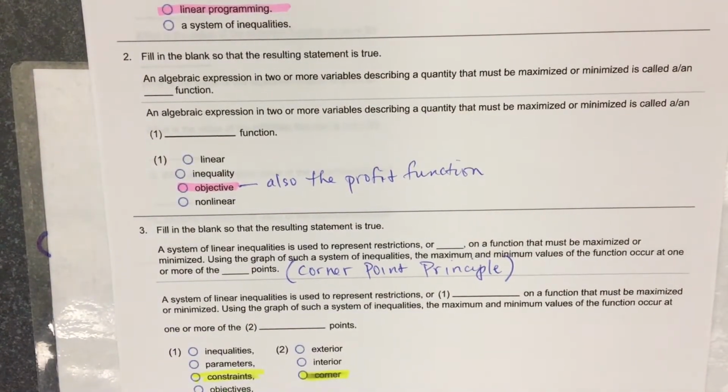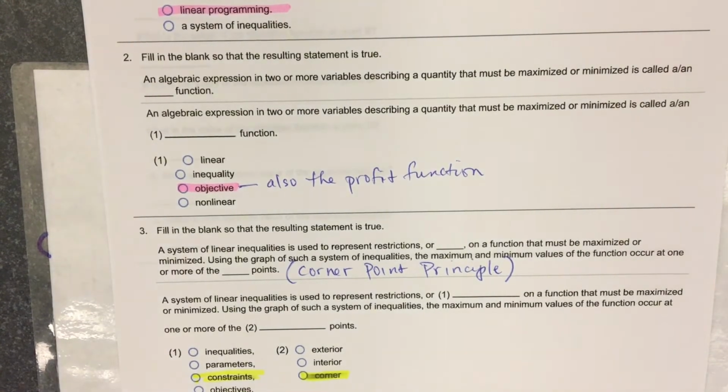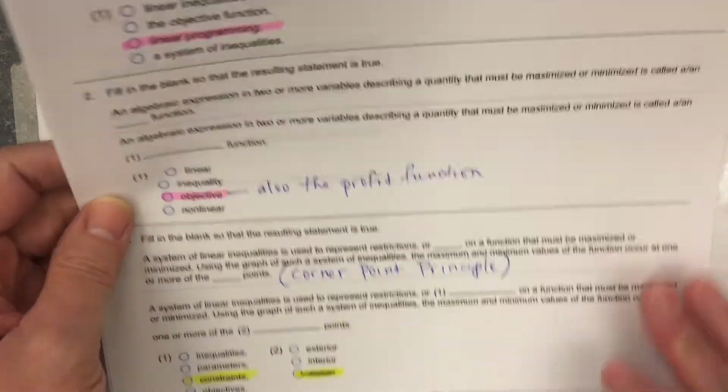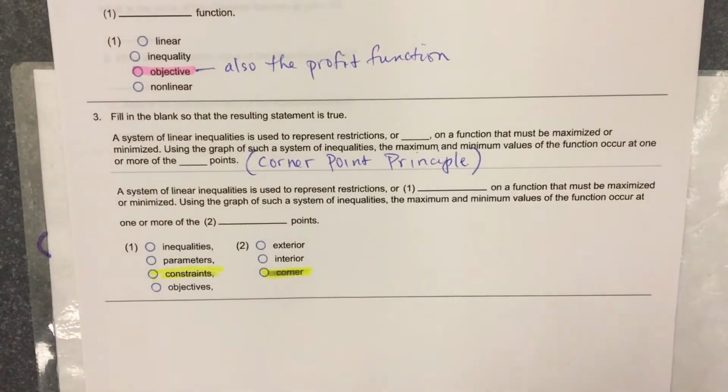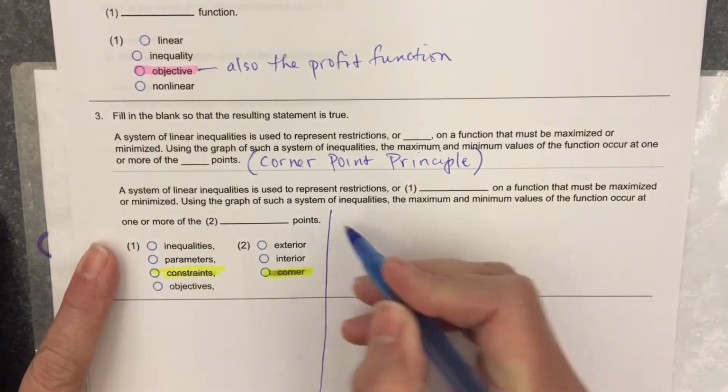We're going to graph the region we're looking for. From there, identify the corner points, plug those corner points into the objective function, and see which one gives us the maximum or the minimum, whatever they're looking for. I'm going to write that on the side right here. That's the whole thing that you're going to be looking for in this section.